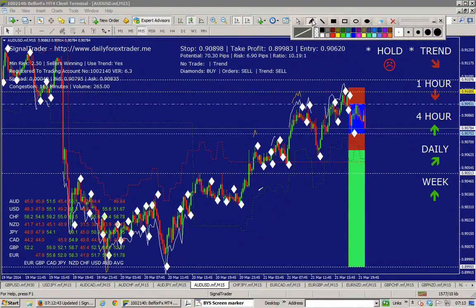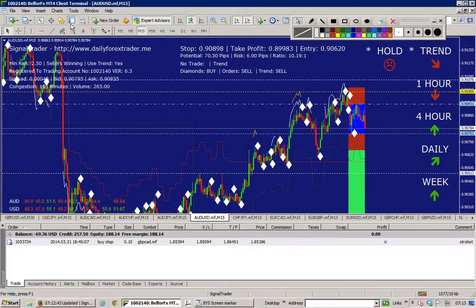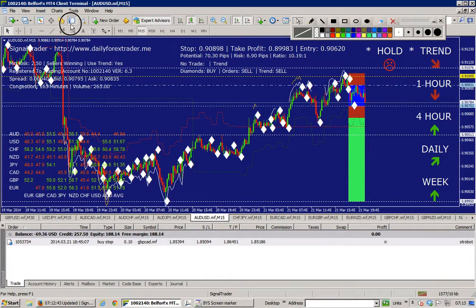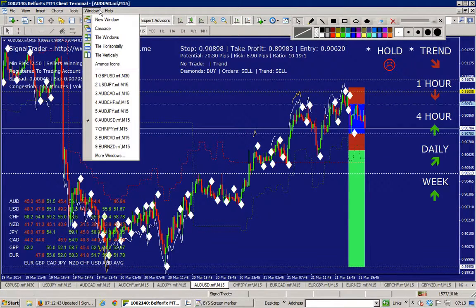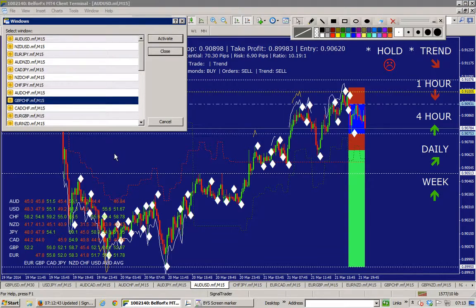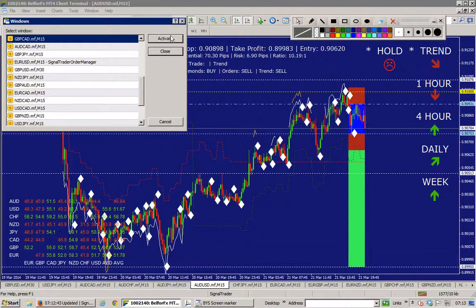Now that brings me nicely to the robot. The SignalTrader robot trading system looks for these reversal signals, and when it sees them, it then calculates the potential trade. So in here, you see, it wouldn't have taken that trade, and rightly so. The reason it wouldn't have taken that trade is the target's too close. So let's see, this is a test, so we just have a look at what I've got on. GBP CAD, so let's go look at GBP CAD. There's a SignalTrader Trading System robot order sitting on GBP CAD at the moment.